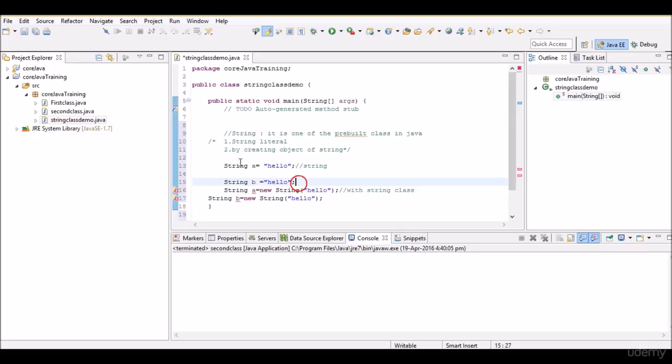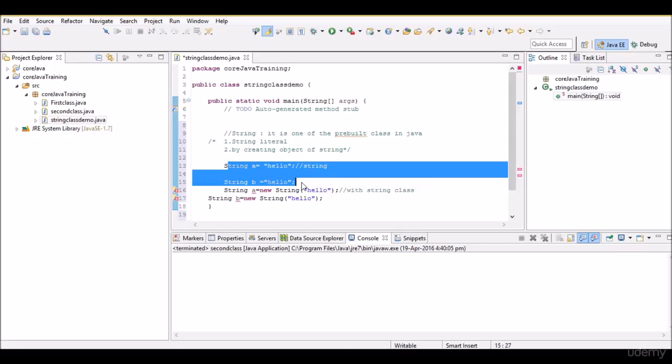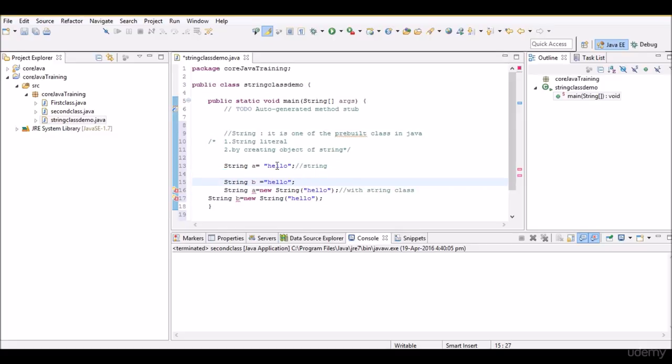Whereas in string literal defining, if the object is already present in the string pool, it does not create one, it directly assigns to that. So that's the basic difference between creating a string with a string literal and separately creating an object with the String class. Ultimately both support string methods, but there is some difference in defining them.